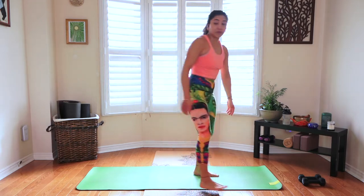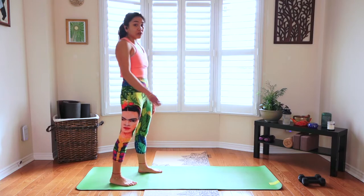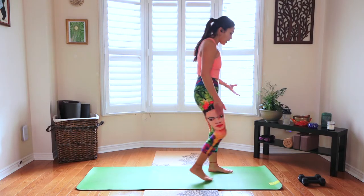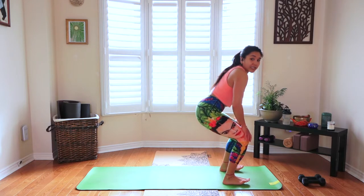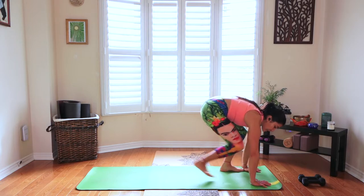So we've been working on this move where we've been walking down our plank into a downward dog. Let's continue on with that practice, okay? It's a full body strengthener. So we'll start at the top. We'll sink down as if you're gonna come into a squat. Place your hands on the ground and then step one leg back.